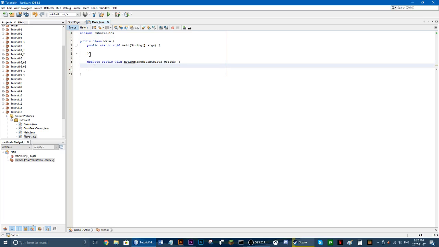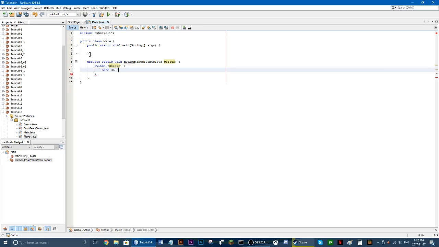And the idea behind this is you'd go through here, you'd put in your switch statement, and believe it or not, you can put color in here. It doesn't work with objects normally, a switch statement, but it works with enums because enums have a specific set of types, so it knows what it's working with. So case blue, you have your case red.